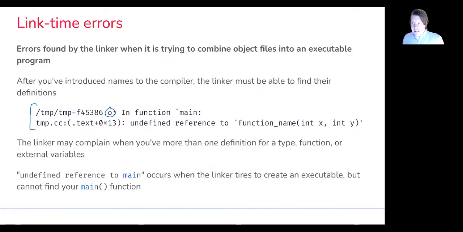This will be a little bit less common at this point in the semester, but the linker may also complain that you've provided more than one definition for a type, function, or external variable. This will say redefinition at some area. The reason why I didn't include it here was it's a little less likely that at this point in the semester we're going to encounter it, but later on I'll hopefully be able to share that with you in one of our forthcoming lessons. But if you do see the redefinition, think about what's going on.